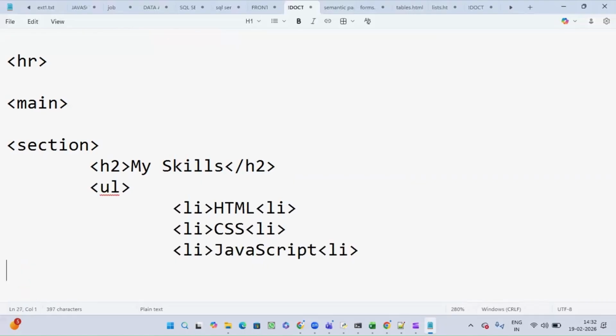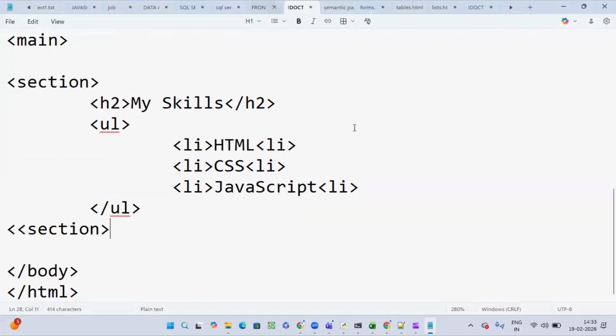Now I'm closing the tag. After this, I'm closing this section also. Section closing. So here I created only my skills.